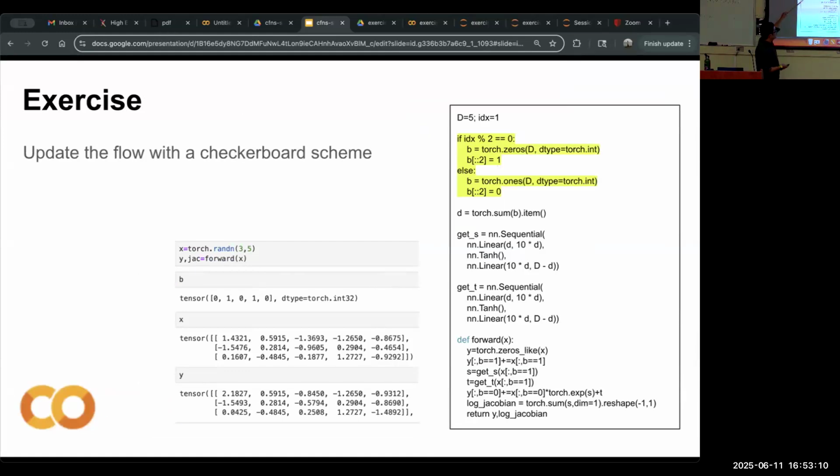Oh, because let's say I want to build 5 different flows. That means I need to have 5 different S's and T's. If I keep writing in this way, I have to copy this and paste it 5 times. So rather than having to shift enter and get new weights every time, we can run a flow and get, in this case, 5 different flows with different S's and T's. And why is that useful? Because the flows need to have different S and T's.